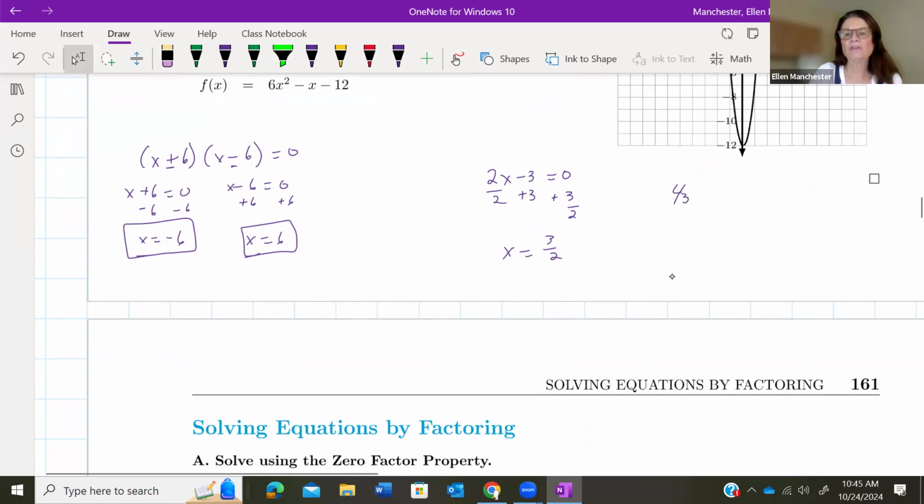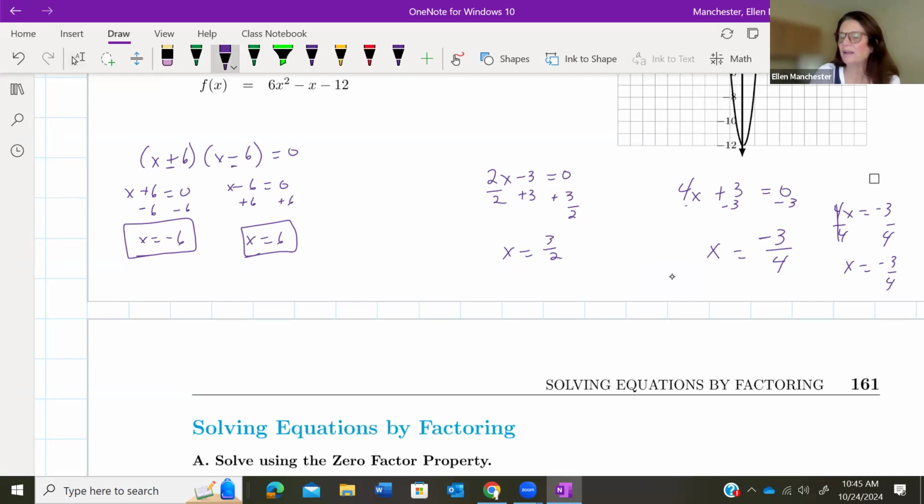So if I had 4x plus 3 equals 0, I can do this real quick. I'm going to subtract 3 and divide by 4. Okay, so I just want you to be aware of it. If that's too much information and you don't see it right now, that's okay. You have the technique. You are going to subtract or add and then divide. Subtract or add and then divide. That's how you'll do every two-step equation. Okay, and then notice my answer is the opposite sign of what I'm given every single time.